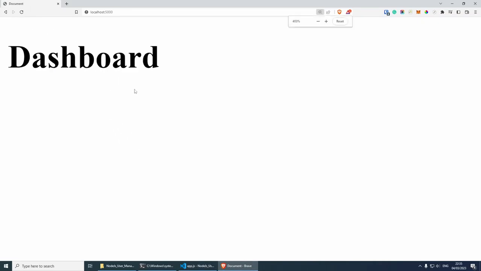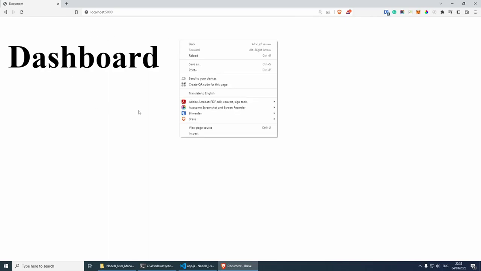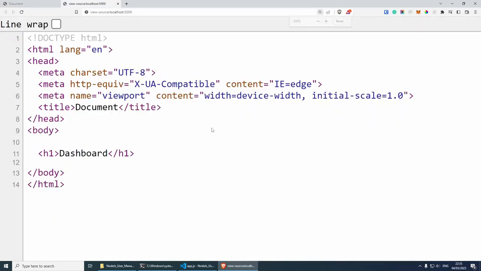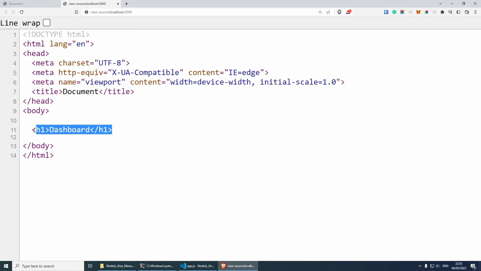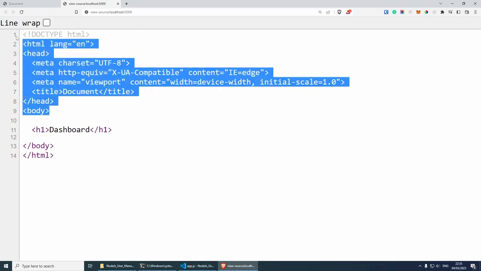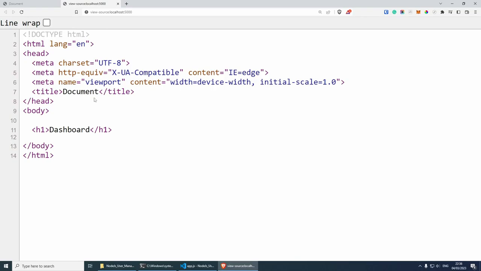If we save everything so far that we've done, and let's go back to the browser and refresh. Now, as you can see, this changed. We're getting dashboard, and also if I right click and view page source, you will see that we're getting the HTML here, and inside the HTML, we're getting the dashboard rendered, which is exactly what we want. And this is basically going to be a reusable layout. Now you can create many layouts for different pages and tell each page which layout to use, but this is going to be the default one, which we're going to be using for this tutorial.